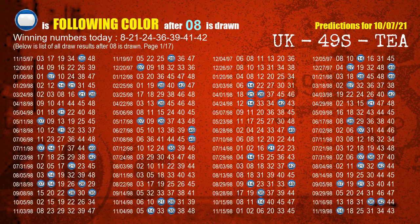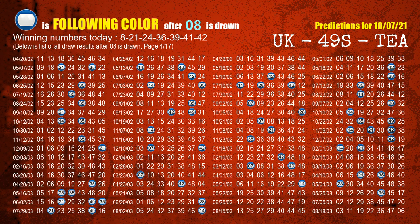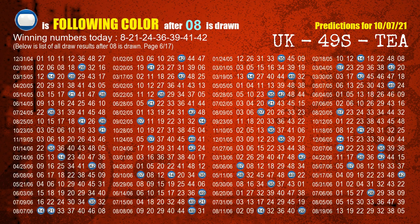Besides following ones, we need more clues for winning numbers of the next draw, so we will find out the most drawn ball color through today's result. Following ball colors refer to the color of those numbers being picked on the next draw after this one. The first winning number is 08. We list all draw results after a draw with 08 as a winning number. The most frequently following color is blue when 08 is the winning number in the last draw. We highlight the color blue with a color ball image for you.